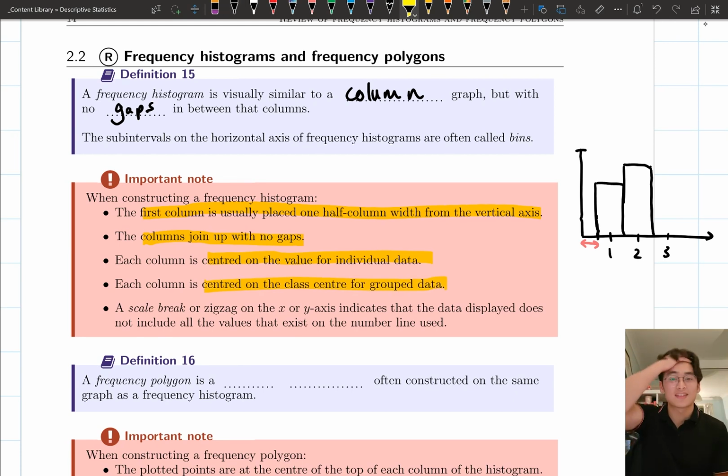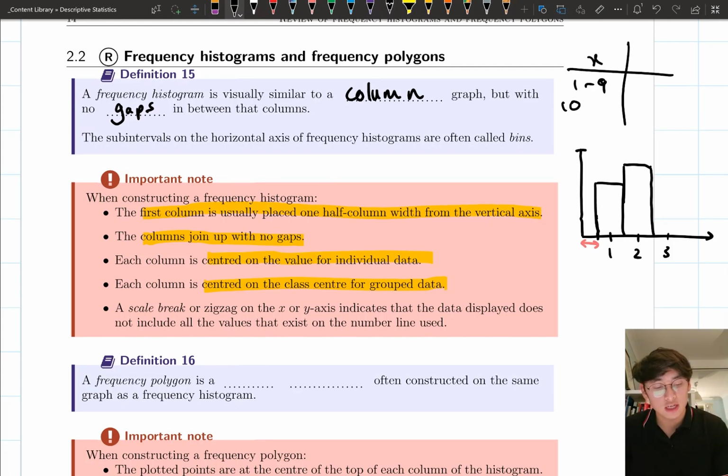So we talked about this yesterday when we looked at frequency tables. We could actually group a certain data. So in our frequency tables, we said that we could have our scores 1 to like 9, then 10 to 19. And so instead of putting the score like 1 to 9, instead we'll put this class center in the middle. So here 1 to 9, that the middle score I believe was 4.5 we said. And then you have 14.5 and so on.